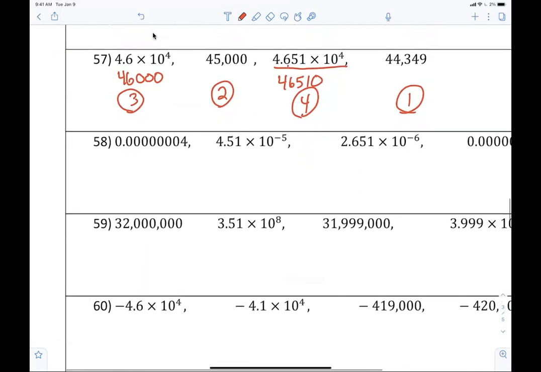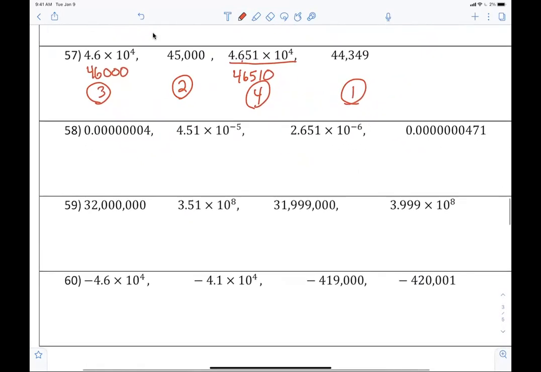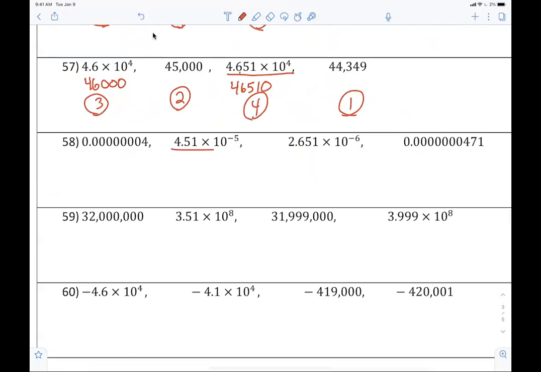Okay, Jacob, what do you prefer? Do you prefer scientific notation or standard? So what do I do with this guy right here? How many zeros do I need to add? 4. Why 4? You moved it over 1. That accounts for 1 here. So 1, 2, 3, 4, 5, 1. Do you agree with that? Yeah. All right, now get this one right. How many zeros do I need to add? 5.